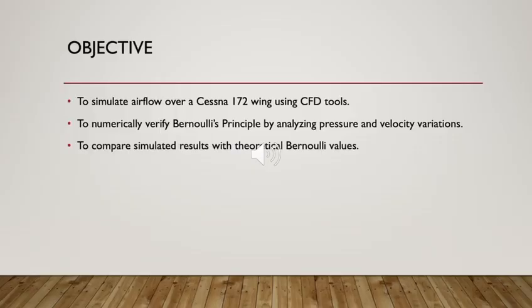With this foundational simulation complete, let's now explore the full methodology, visuals, and data insights in the detailed presentation ahead. The objective is to simulate airflow over a Cessna 172 using CFD tools and verify Bernoulli's principle by analyzing changes in pressure and velocity. I have also compared simulation results with theoretical values to evaluate the accuracy and limitations of this method.